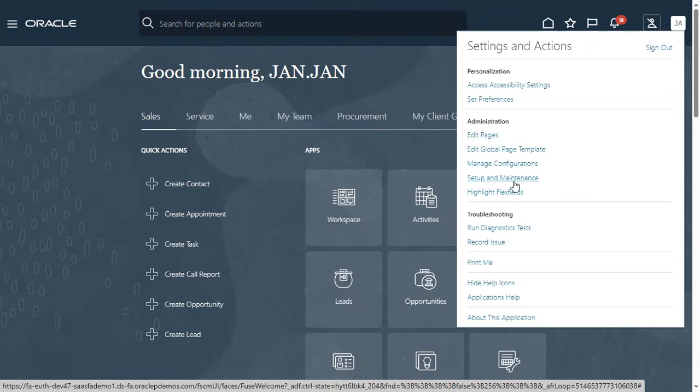Is there a separate admin team here? Many companies maintain an admin team, technical team, and functional team like that, right? No, in the cloud environment we don't find any separate admin team, only functional and technical, two teams.